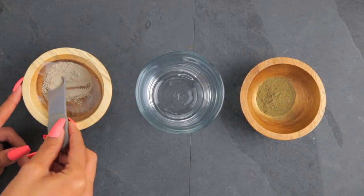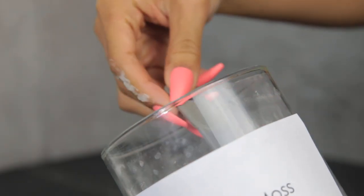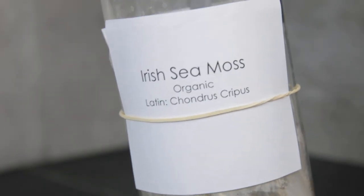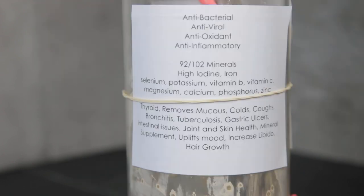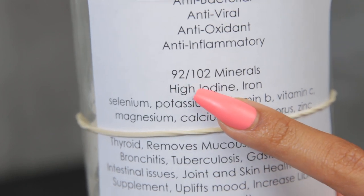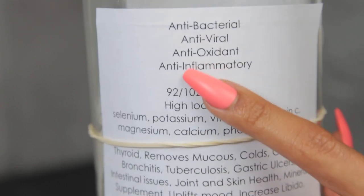The fourth way that I like to boost my immune system is taking a bladderwrack and sea moss shot. I like to take a quarter teaspoon of sea moss powder. Sea moss alone has 96 of the 102 minerals that are in the body. It is very high in iron, soothes irritated mucous membranes from colds, cough, bronchitis, and intestinal problems. Sea moss is also used to support joints and healthy skin, boost the immune system, reduce inflammation, improve digestion, and it's antibacterial, anti-inflammatory, and a laxative.